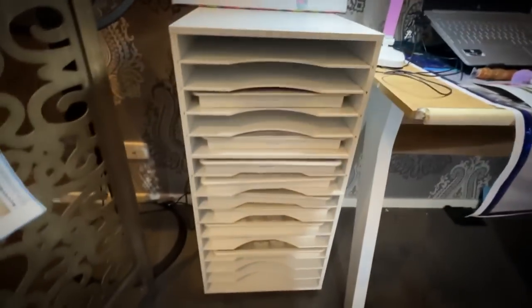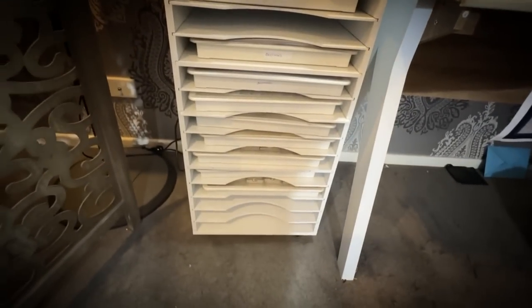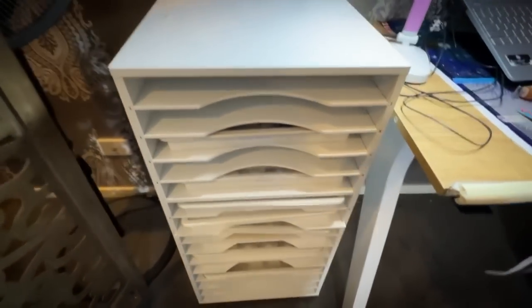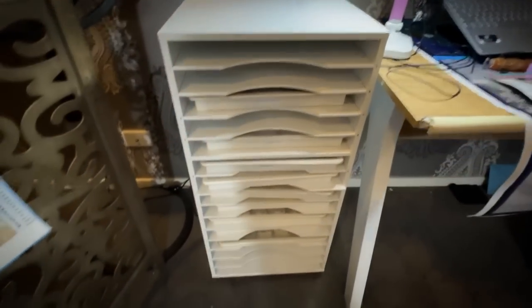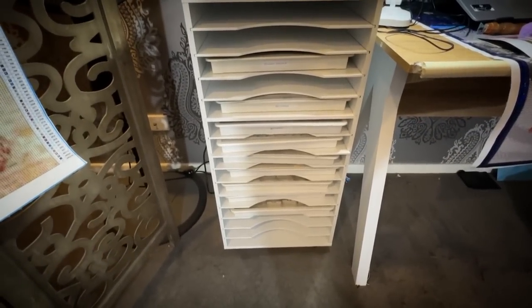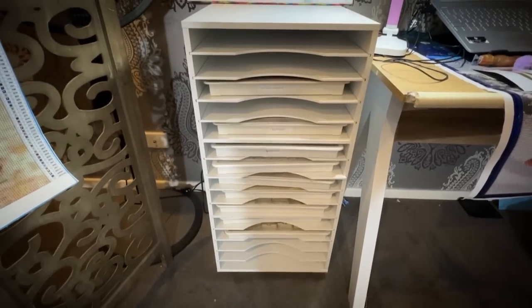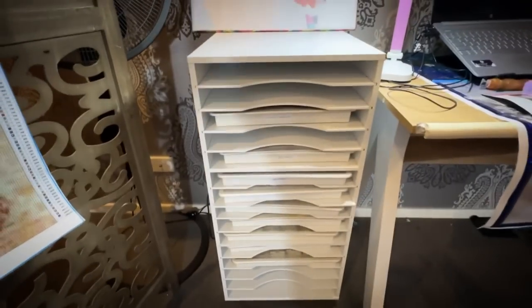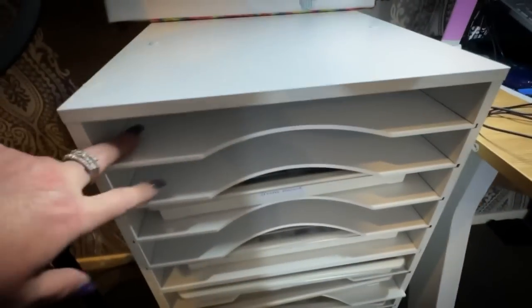What I like about this is that it gives me options. If I feel like doing one painting or another, I just walk over there. It's already kitted up, already nicely presented. And I've just got all the names. See, Sewing Machine, Brothers, and so on. And then, of course, the ones that I was showing you were going up here.